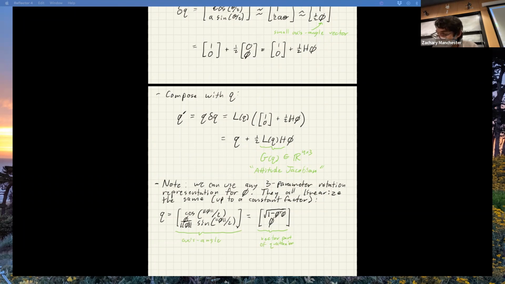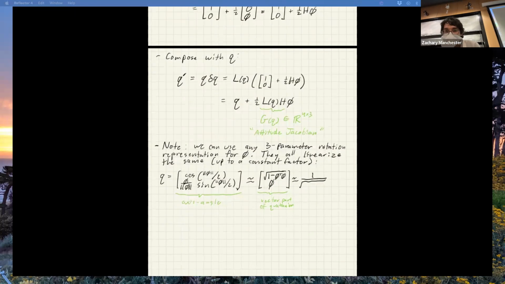Basically, if you actually look at this, you'll see that if I linearize all of these, they end up being the same for small phi. That's kind of the point. Another one I can do is what we called the Gibbs vector or Rodrigues parameters. Has anyone heard of this before? Yes, okay, some people have. This is more of an aerospace thing, but looks like this.